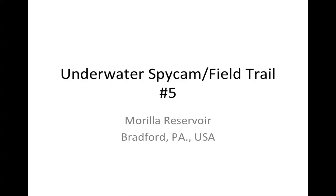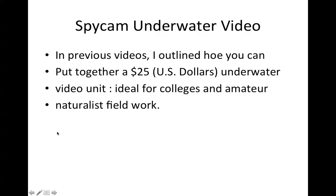at the Morilla Reservoir. This is one of the sources of freshwater supply for the Bradford, Pennsylvania community. You can put together a unit which is ideal for introductory courses in environmental science, ecology, hydrology, etc. I teach a chemistry of the environment course where I will show students how to use one of these units for field work. And it's excellent for amateur naturalists as well.